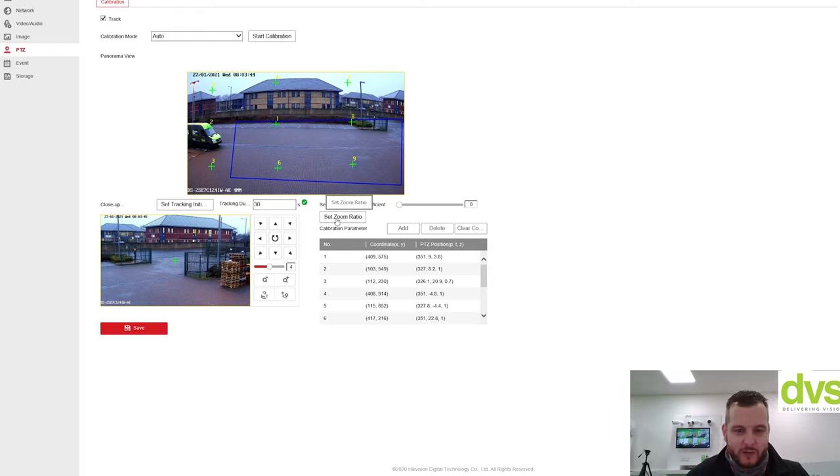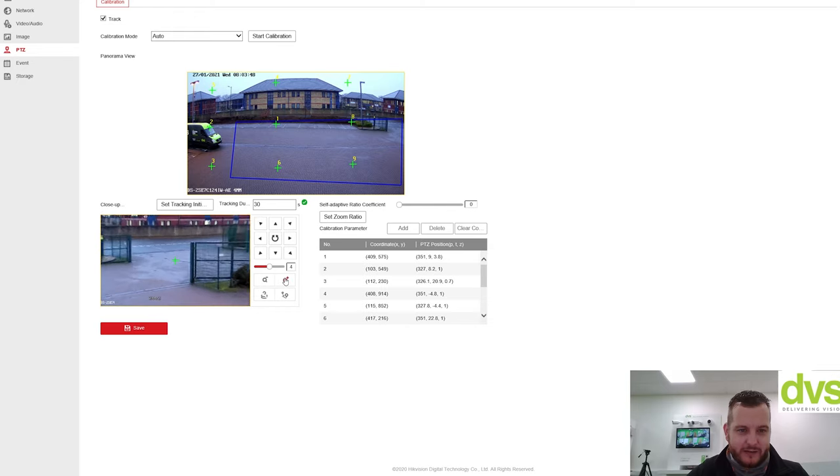Set zoom ratio, so you can zoom the PTZ in. So if I want a close-up shot for the tracking, that's a bit too much. Bit more. Depends if you want a wide or close-in tracking shot. So let's do it a little bit more.